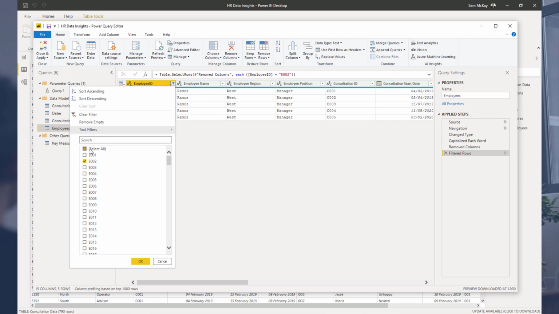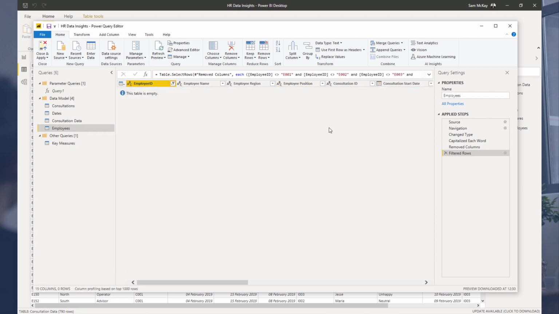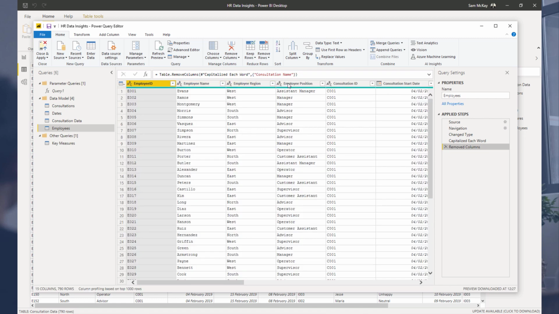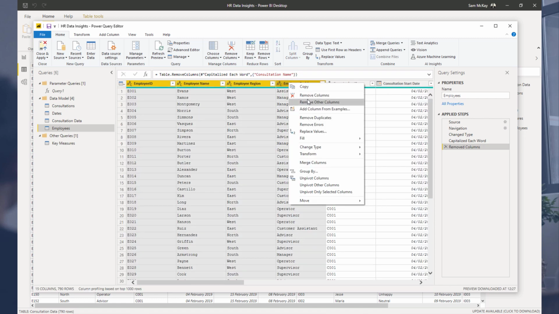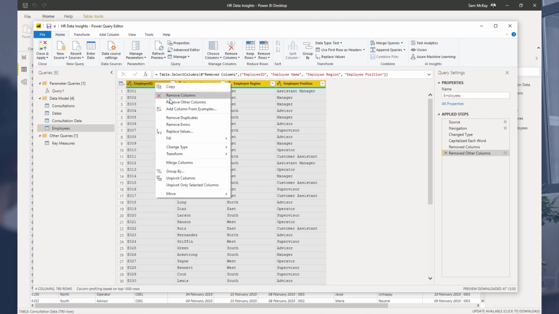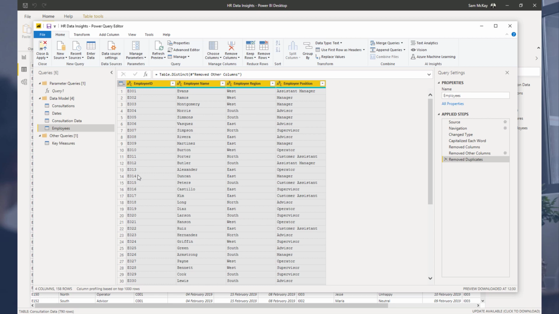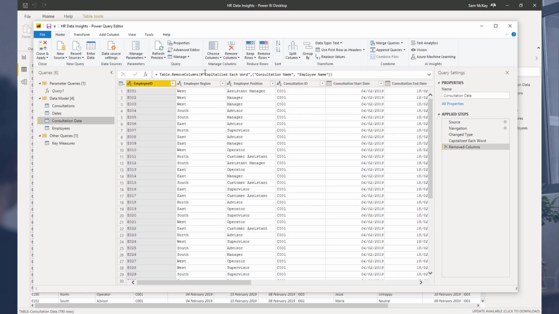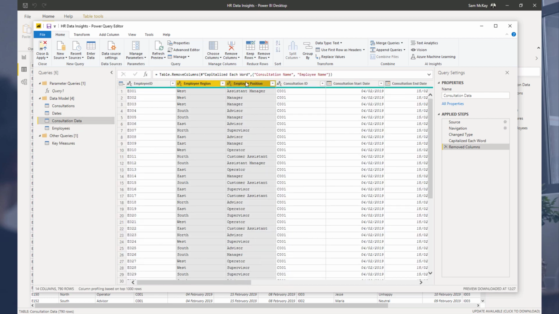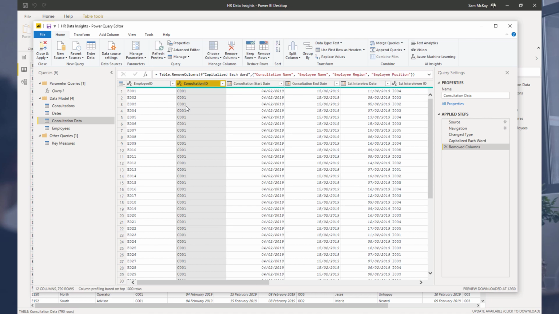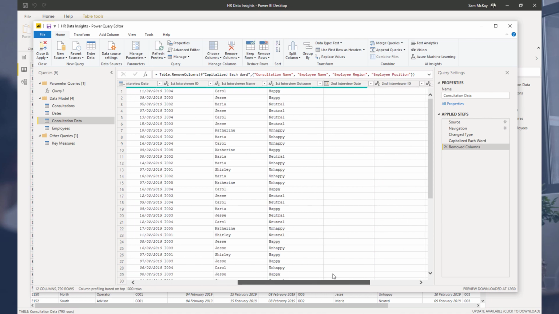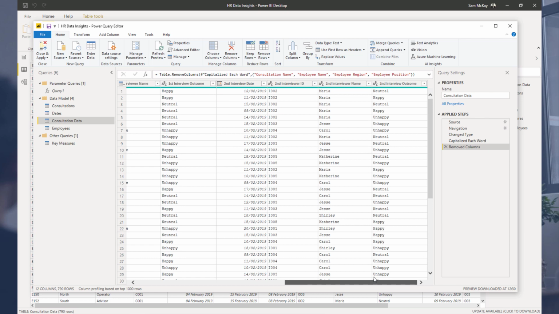Okay, so what we could do to optimize that table even more is we could, and this is what happens sometimes, when you develop, you realize things over time and you can go back and fix them. And so I'm just going to get rid of all of those, and then I'm going to remove duplicates, right? And so now think about all of this data. Now we can actually get rid of here. I can come and remove these as well. And so now this particular table here is getting a lot thinner if you think about it, right?